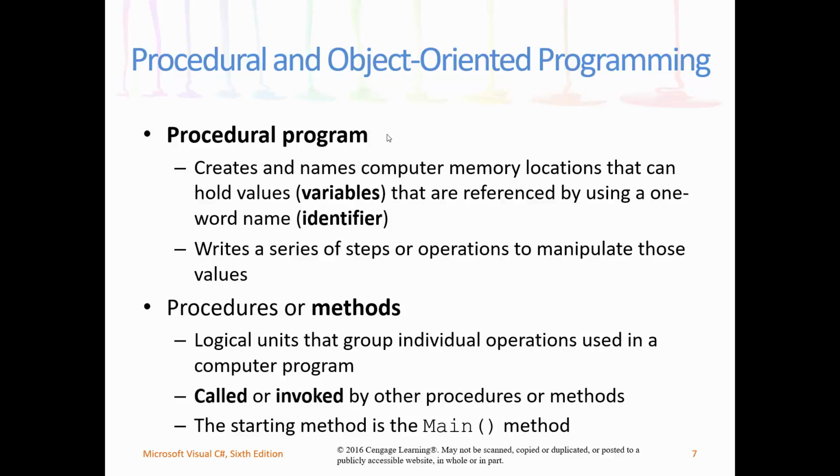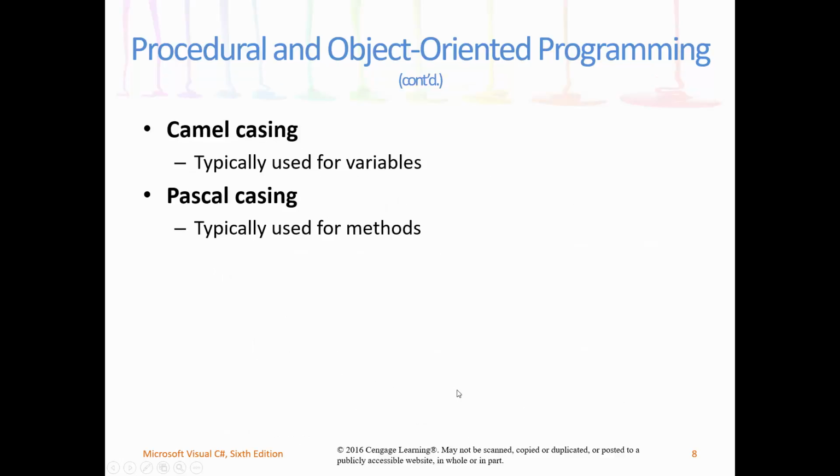All right. Now, when you work with what's called a non-object-oriented programming language, these different procedures that you write are typically known as functions. When you use an object-oriented programming language, you don't call them functions, you call them methods. All right? C# is a total object-oriented programming language. So, we are going to be seeing and writing our own methods. Every C# program somewhere has to have a main method. And again, we'll get to that as we go.